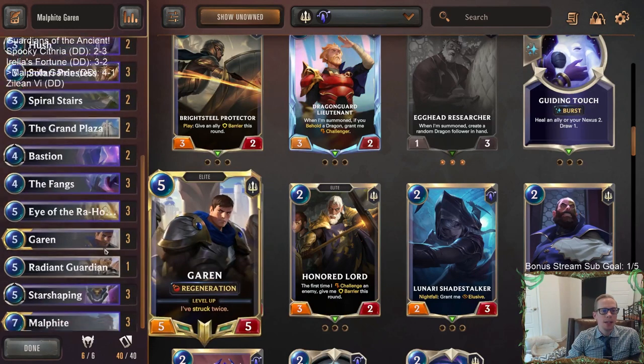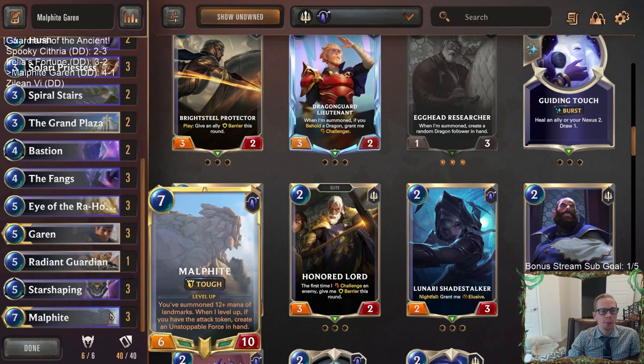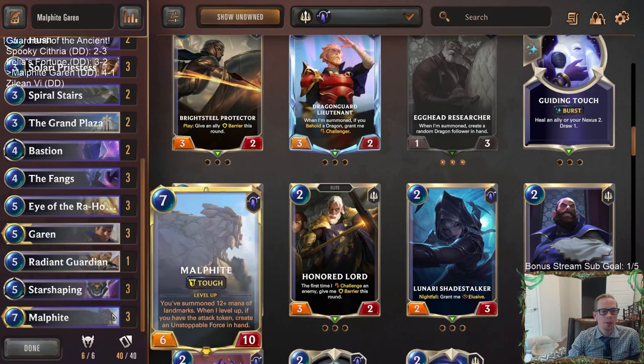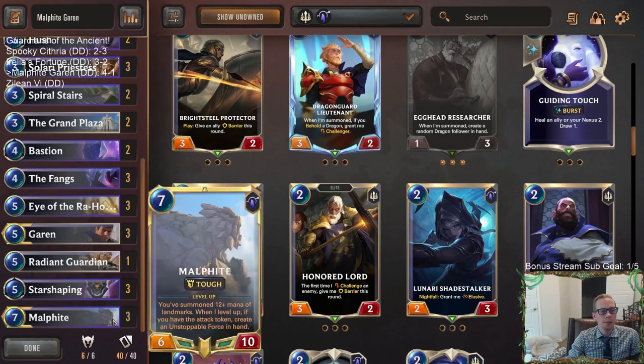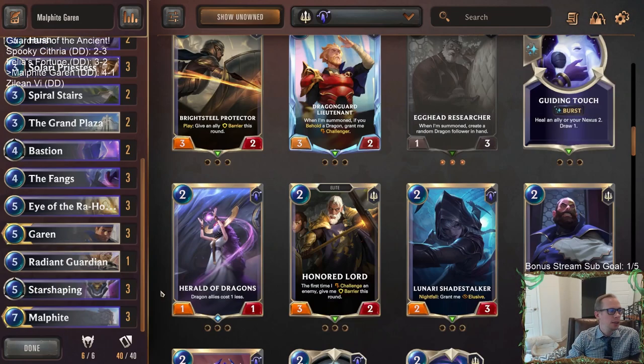But yeah, that was Malphite Garen putting those together. Unfortunately, we didn't get to have both leveled up Malphite and leveled up Garen in play at the same time. That's kind of what we were trying to do. Get both those in play for the round start rally and the stun. Being able to have both of those all the time would have been nice.